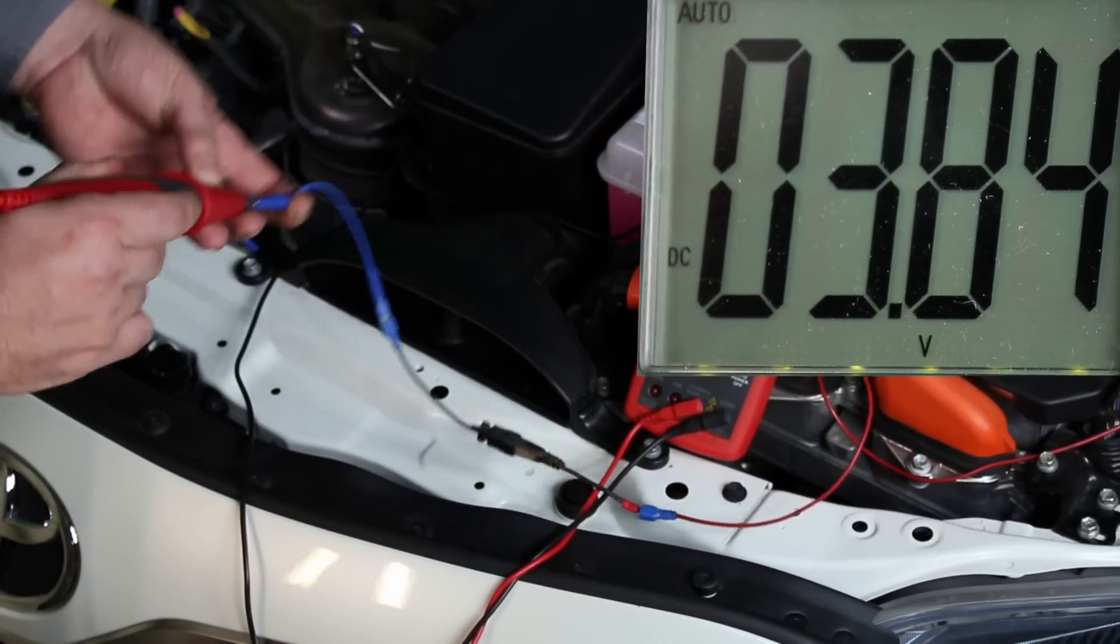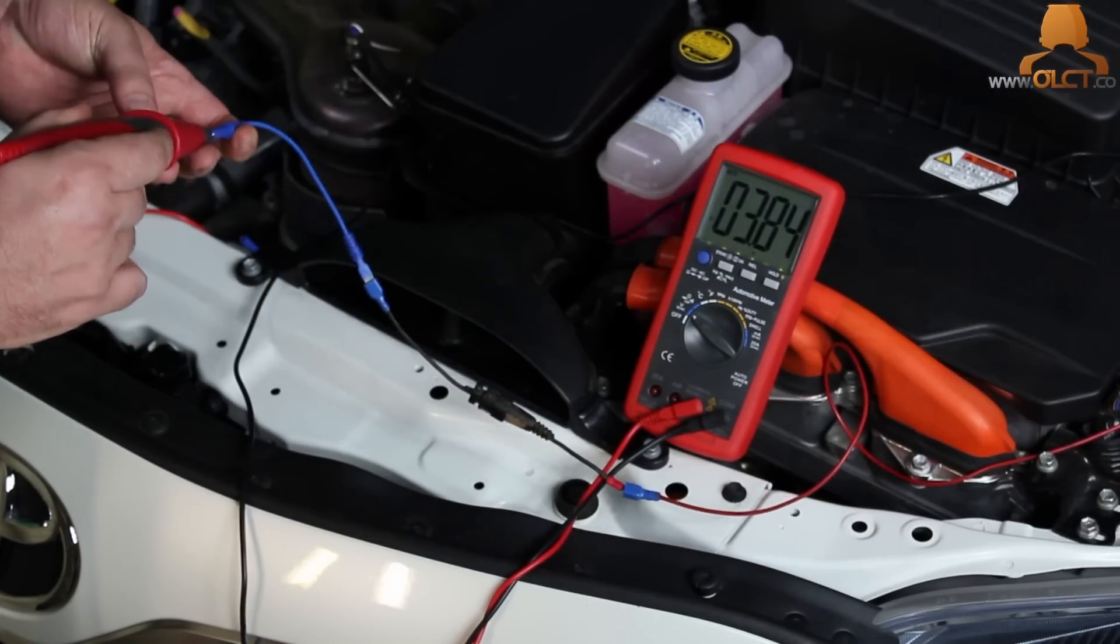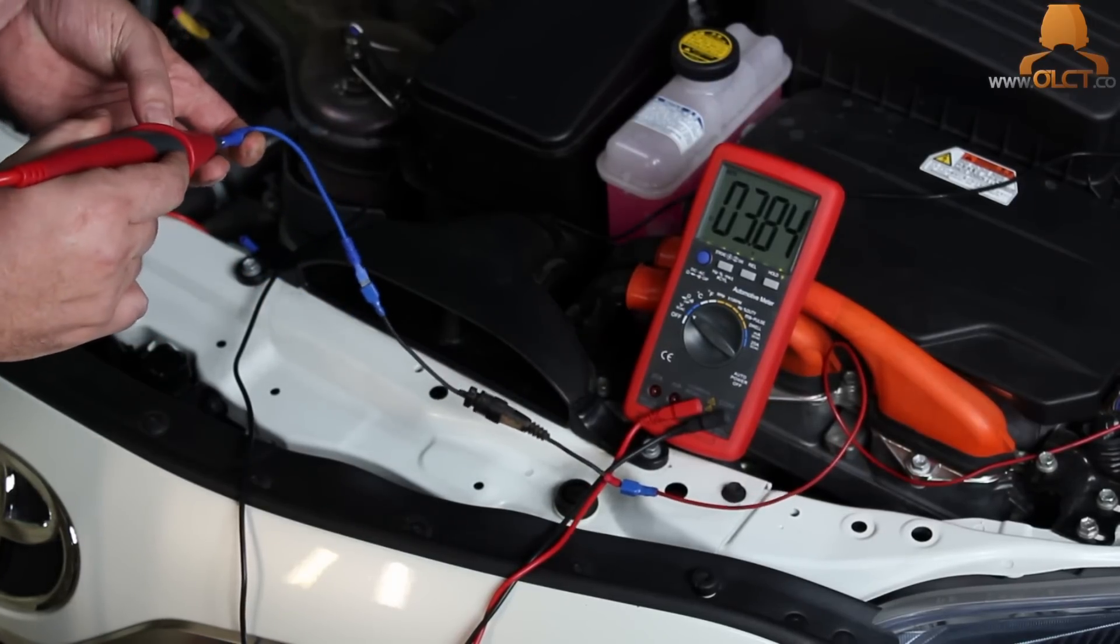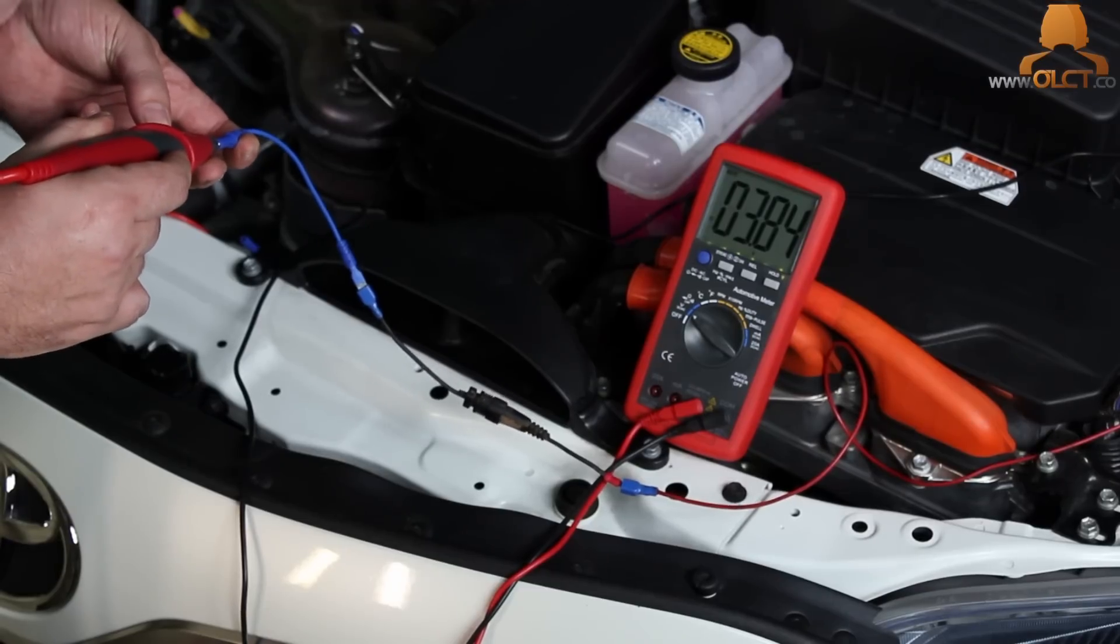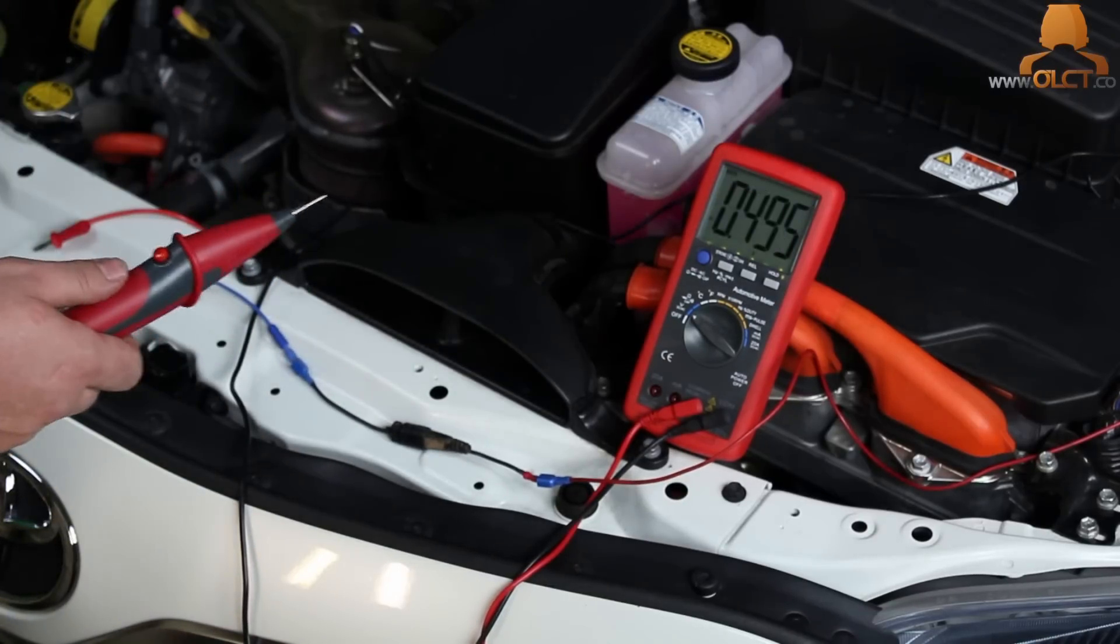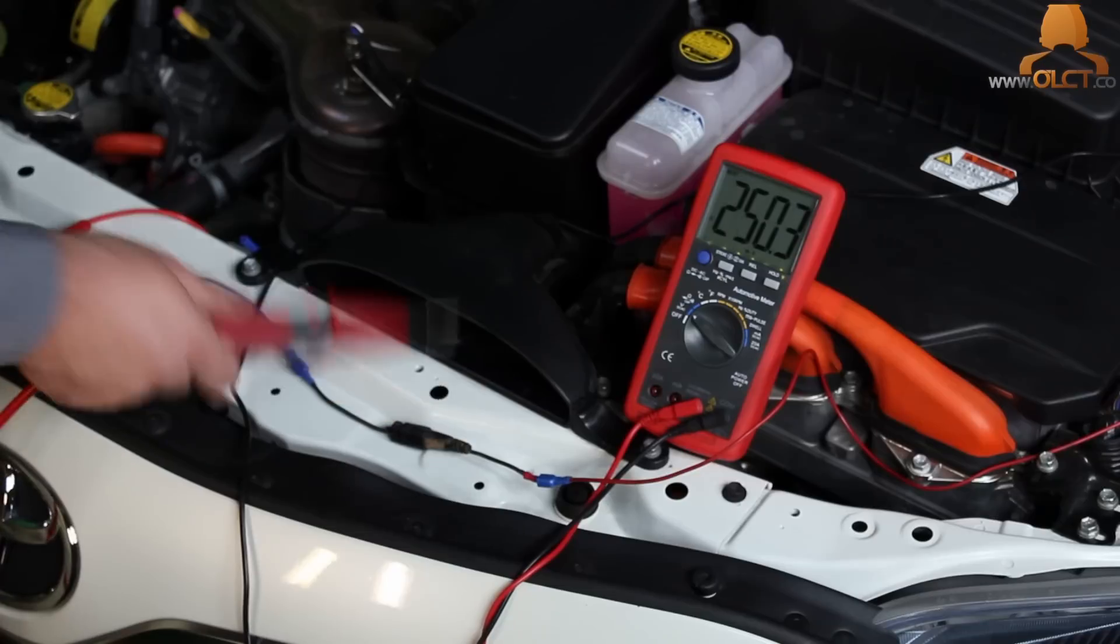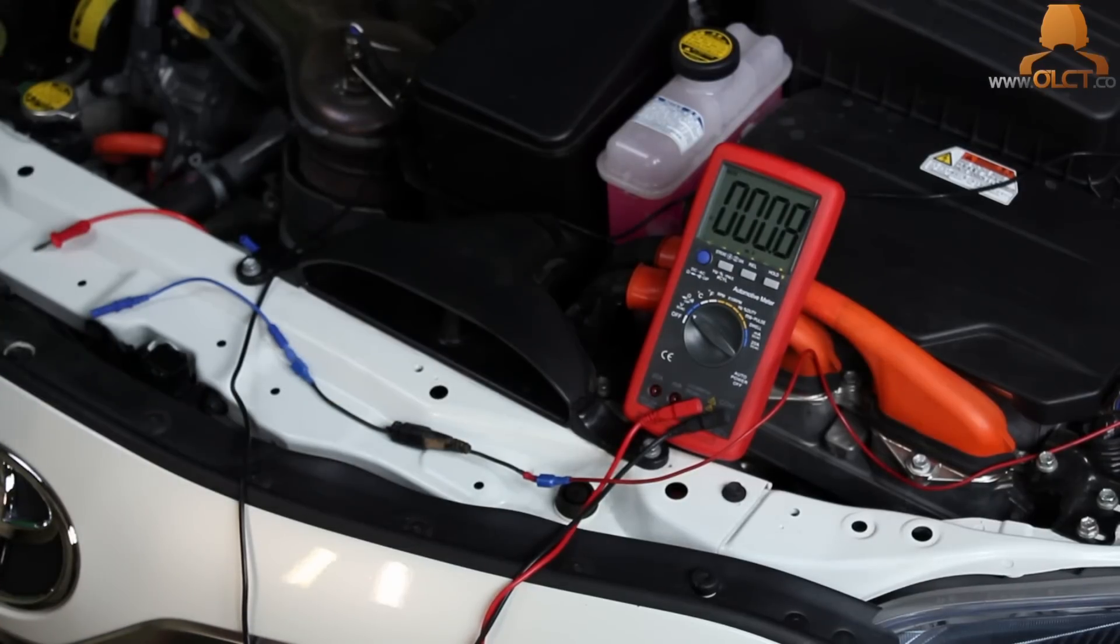This is an indication that the fault is in the positive wire because if the voltage had not dropped, we can determine that because we have removed the ground half of the circuit from our test, the fault is in the positive wire. So, as you can see, with two simple readings, we have found that there is corrosion in the positive side of the circuit.